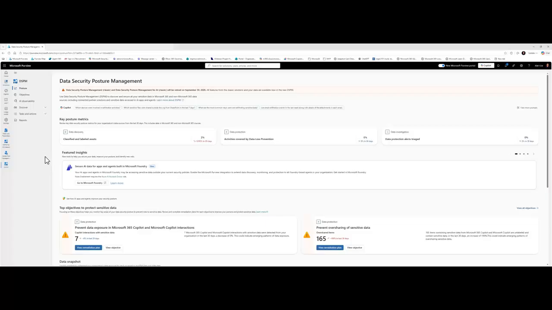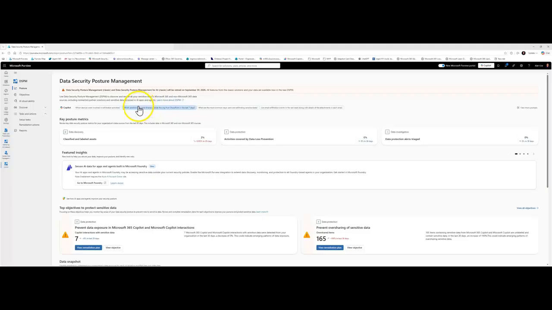So Microsoft describes DSPM as basically a centralized view of data security posture that helps discover sensitive data, identify risks, and prioritize some remediation. So when we look at DSPM here, we see we've got the posture, we've got some objectives, we can look at some AI observability, we'll take a look at that. Some discover stuff here, we'll take a quick look at that. And then, of course, we're going to focus largely on some of the action stuff. We'll look at some of the reporting stuff. So high level, but we'll try to get into some specifics here and some use cases.